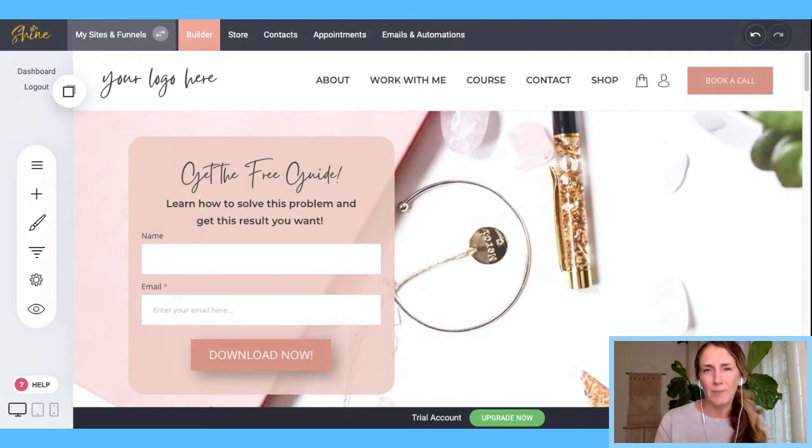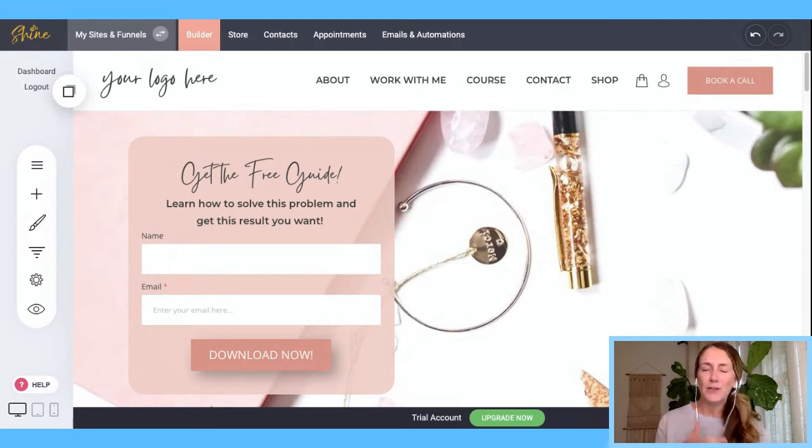Having a lead magnet of some sort, whether it is a worksheet, printable, checklist, guide, or ebook, is something of value that you can give away to your audience in exchange for getting their name and email. It's a great way to start to be seen as somebody that has things of value to give away, and also to build your email list.